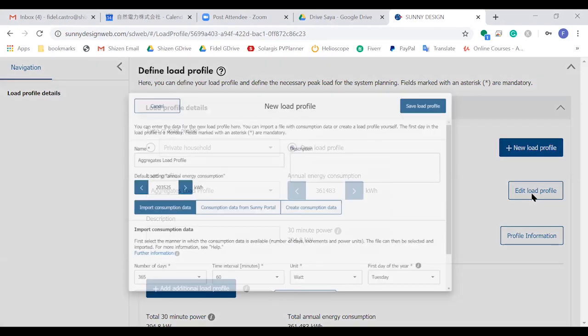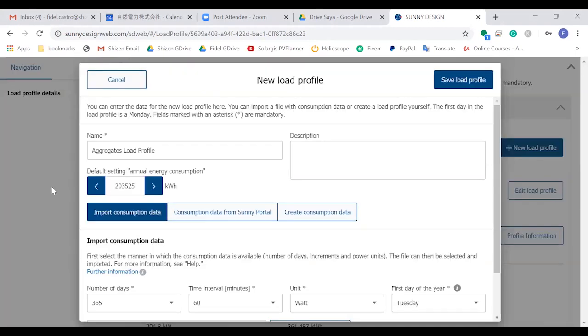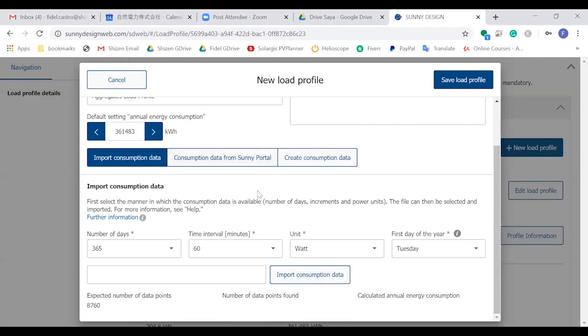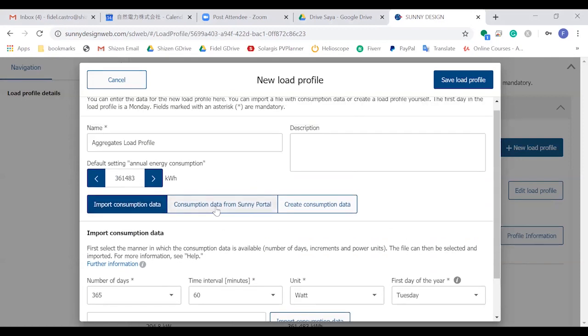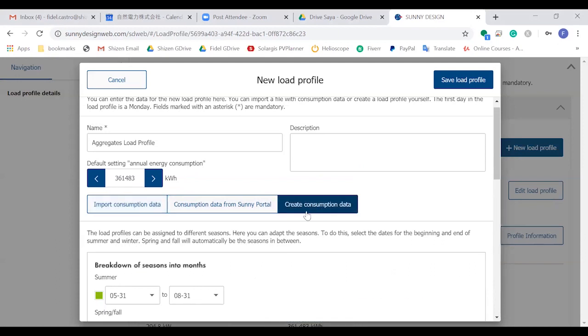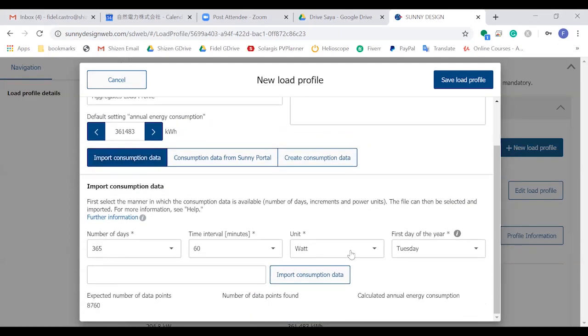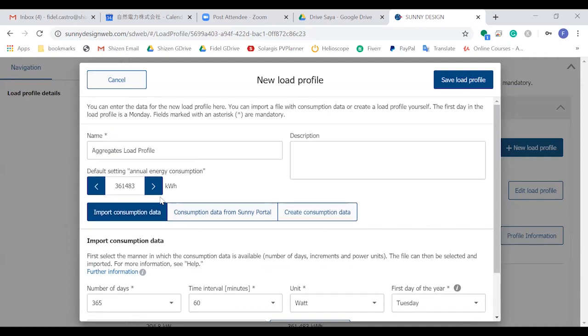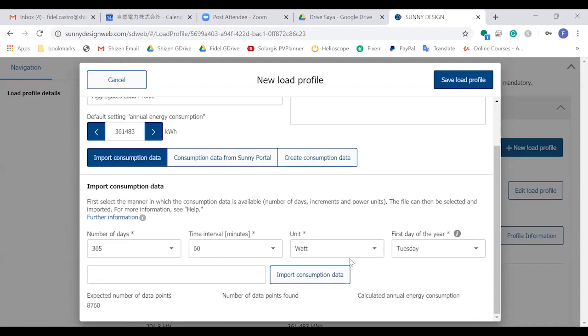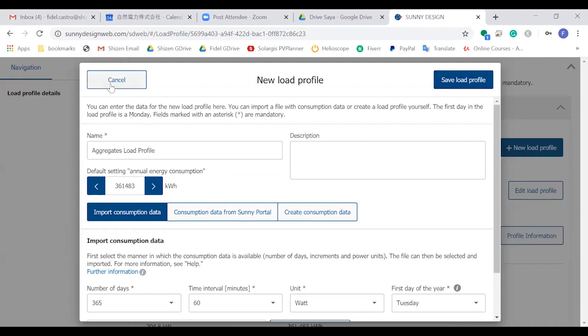Edit load profile. Okay, let's edit load profile. And consumption. Okay. Save load profile.